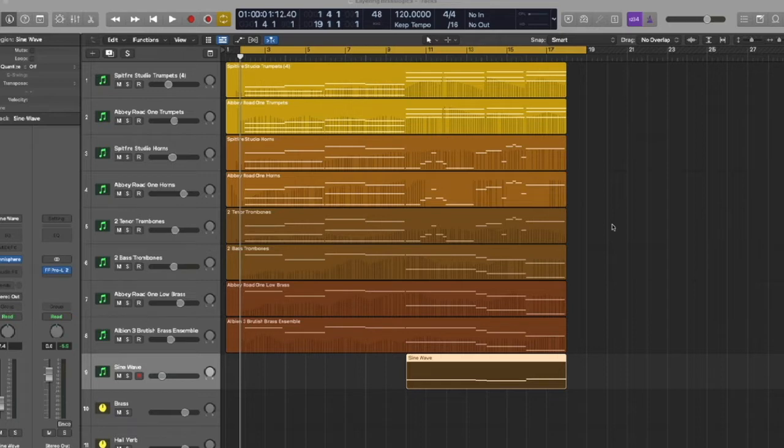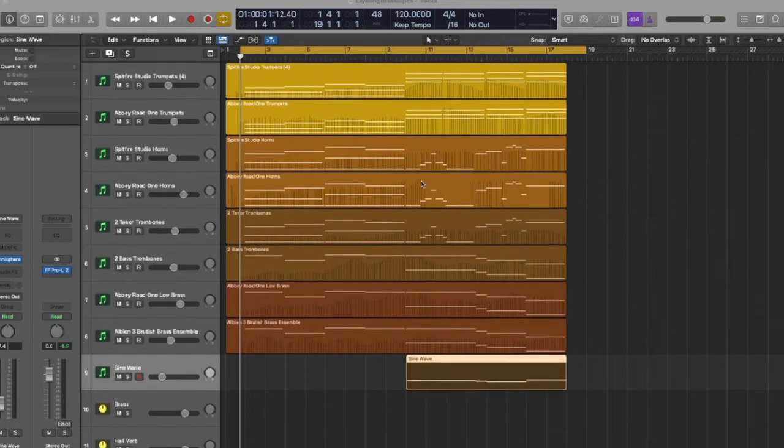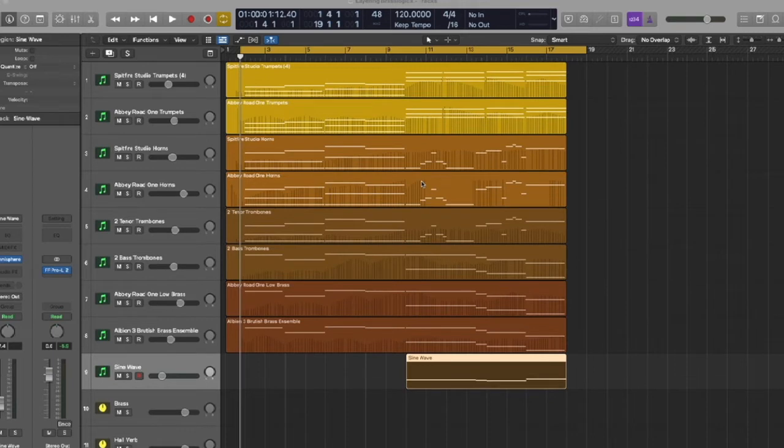And I'm going to be talking about two libraries that I currently use, which are the Spitfire libraries. To start off, the first library that I am using is the Spitfire Studio Professional Library, and this is a mid-size library. The other library that I'm pairing with is the Abbey Road 1 library, and this is an orchestral library that has the high and low patches for each orchestral section. The only other library I'm using is the Albion 3 Iceni library.